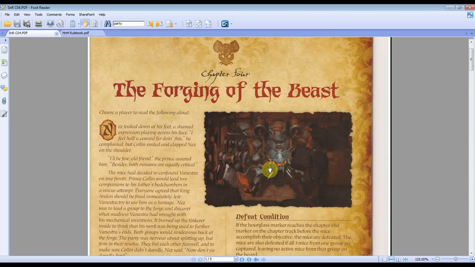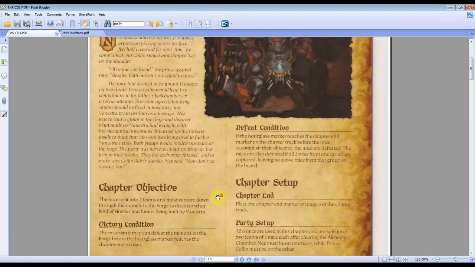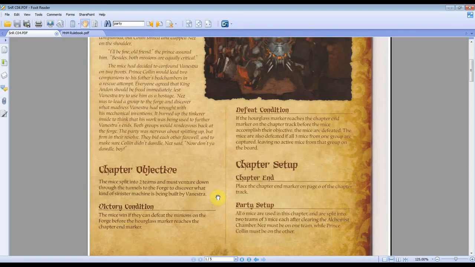So this chapter involves them trying to battle their way into the forge so they can see what the heck this thing is. What's really important to know about this chapter is this is one of the ones that is going to involve all 6 mice. Those 6 mice are going to be divided up ultimately into 2 teams. You're going to start on one tile, split up into 2 different teams and make your way to the forge via a couple of different routes. And you're going to, hopefully, link up in the forge with the 2 teams once again.